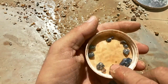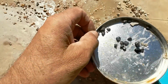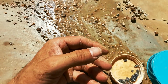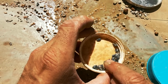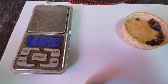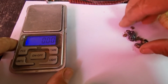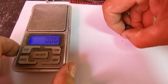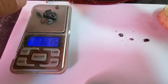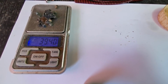Alright, well there's one happy chappy here, and that's me. Look at that, and that's our spinels and titaniums coming out of there. Got saved by that one. Alright guys, we'll have a look inside. Alright, here we go. So this is definitely improvement. Woohoo! So happy. Okay, let's have a look. Total 39 carats.